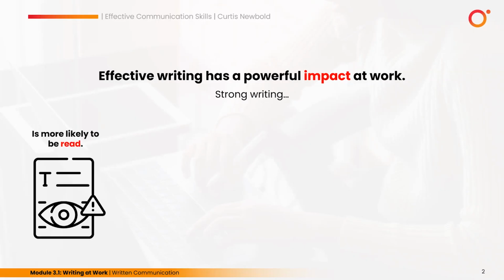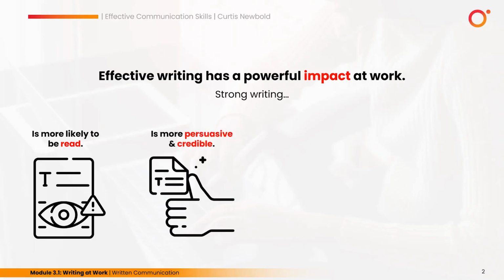First of all, good writing or strong writing is more likely to be read. Again, while that might seem obvious, the reality is if you write well and your messages are strong and tailored to your audience, they're more likely to read through the entire message and then act upon it. If your writing is not strong, people are more likely to skip it, delete it quickly, or just scan over some key points, but not really pay close attention. So it's more likely to be read if it is strong writing.